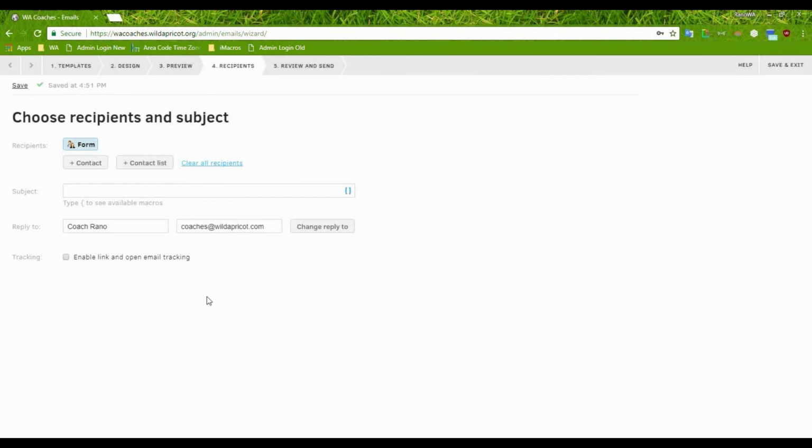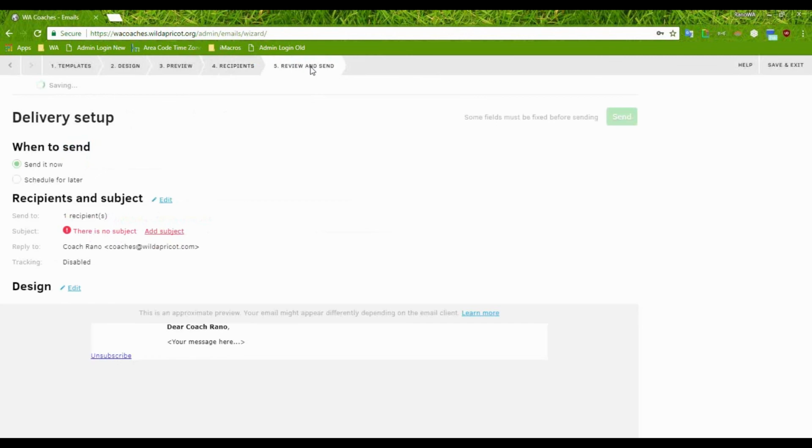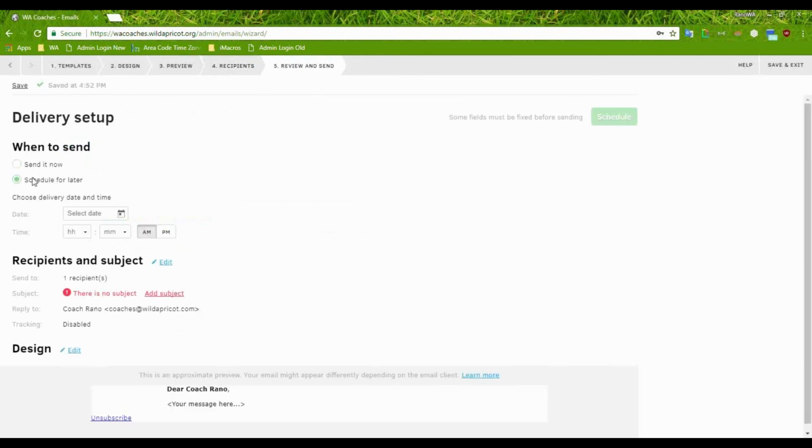Now, the next time a visitor fills out the subscription form, you don't have to worry about maintaining a proper recipient list for all your scheduled emails. Whenever somebody fills out this form, they're automatically going to be part of this email. You're able to then click on Review and Send and schedule this email for a future time.